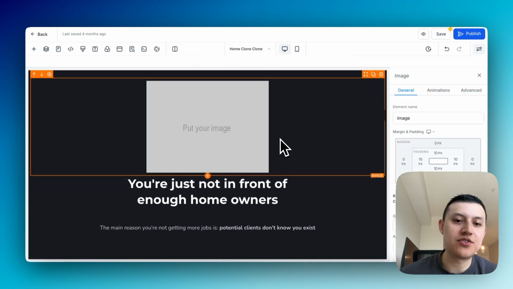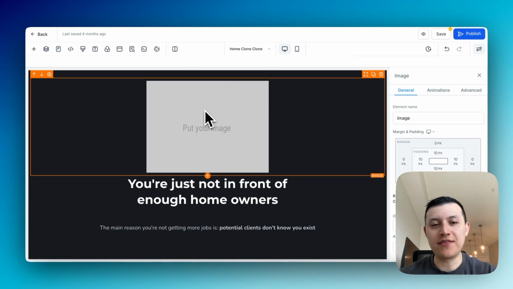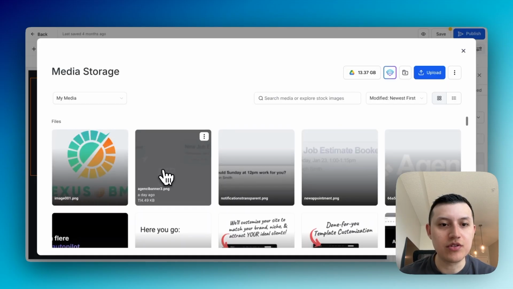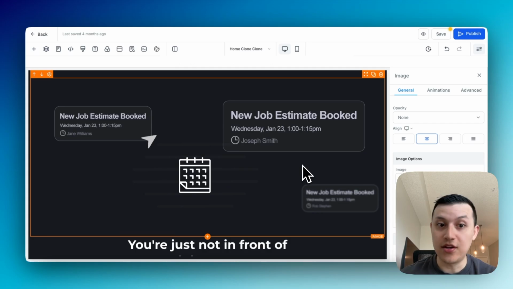Okay, so this is what the section looks like. You have photo, sub headline, paragraph down here, and what you're going to do is add your graphic. Now the key with the graphic is going to be exporting it with a clear background. I'm going to use this one right here. So show what it looks like. This one right here. I'm going to click on it, and it already looks pretty good.